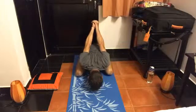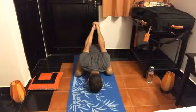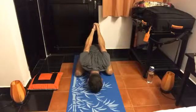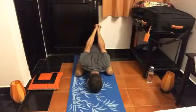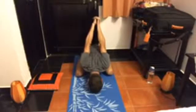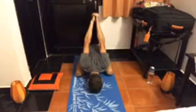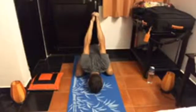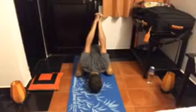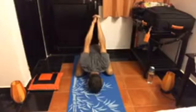Lift your forehead up off the ground, stretch your spine, bring your forehead back to the ground. That's just to get some more length in your neck. Make that more active, lengthen through the back of your neck. Lift your hands towards the ceiling. Move your shoulders towards your hands. Stretch your hands towards the front of the room. Lift through your hands.